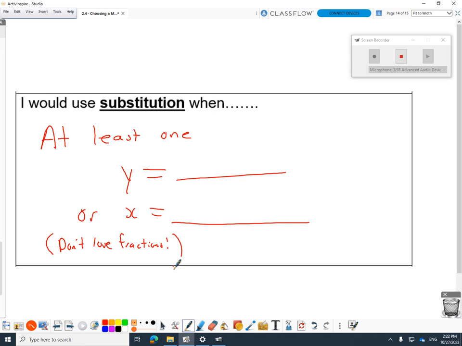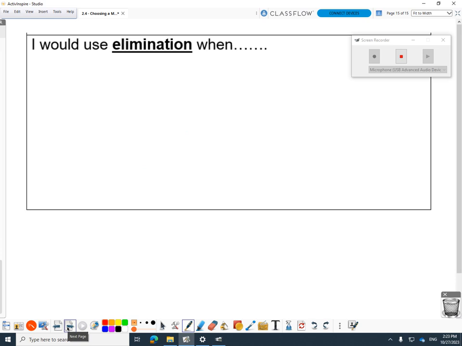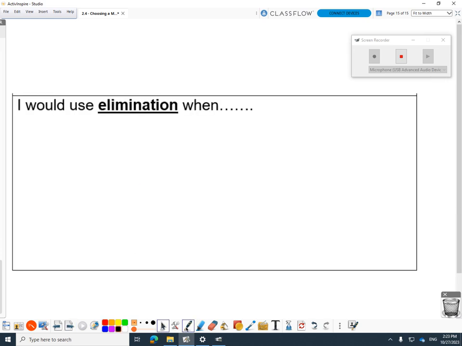You don't have to take my word for it, but for elimination, I'm going to write whenever I can. I would use elimination whenever I'm allowed to. Yeah? It's the nicest of the 3. Overall, fractions, again, are a bit of a problem for elimination. Did I write it short enough? It was meant to be short. I didn't want some long essay you wouldn't read later. I want you to look at this and go, oh yeah, substitution, y equals x equals. I use elimination whenever I can.